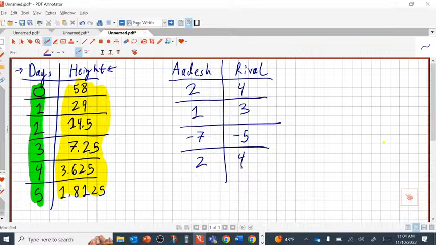Anyway, here's the point. Does this follow a pattern? Yeah, absolutely it follows a pattern, but it's not proportional because... Say it again, Nathan. 2 times 2 is 4, but 1 times 2 is 3. Exactly. 2 times 2 is 4, but 1 times 2 is not 3. So that's not a proportion. It has a pattern. It is important, but it's not what we would call a proportion.